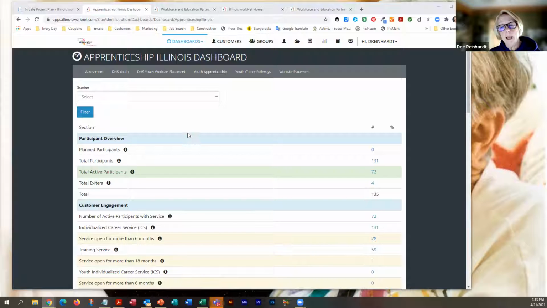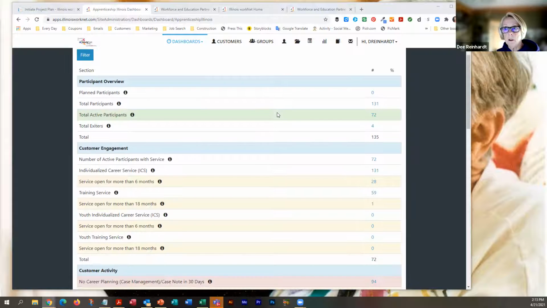Moving on, the dashboard. Let's talk a little bit about some numbers here. We've got 131 people entered into the system that are case managed, or maybe not quite there yet. This does not track IWTS customers. And this line here where it says total active participants has 72. So if you are on as a navigator right now, you probably are not entering case managed customers right yet, and so these numbers probably don't mean much to you.